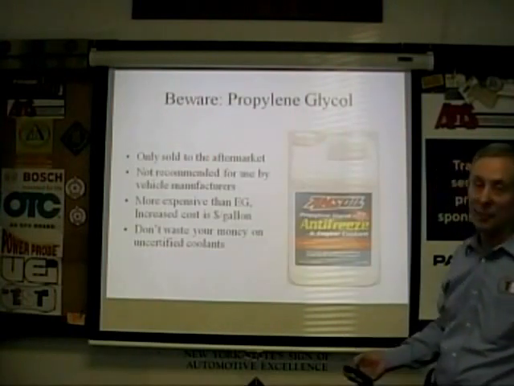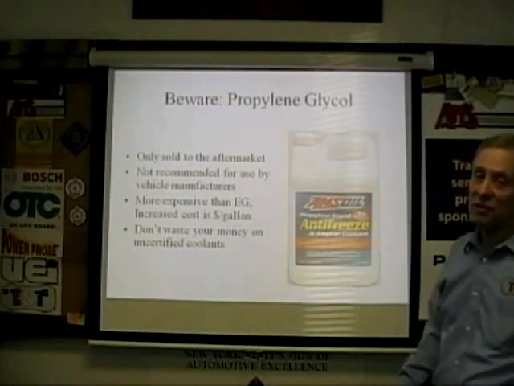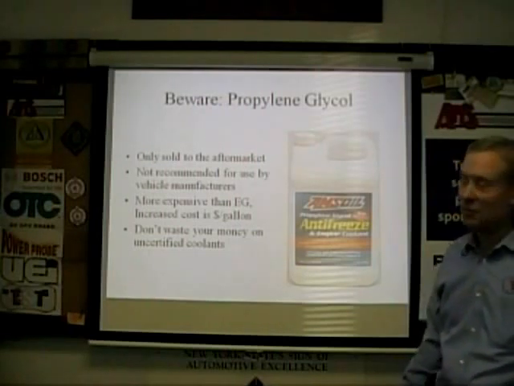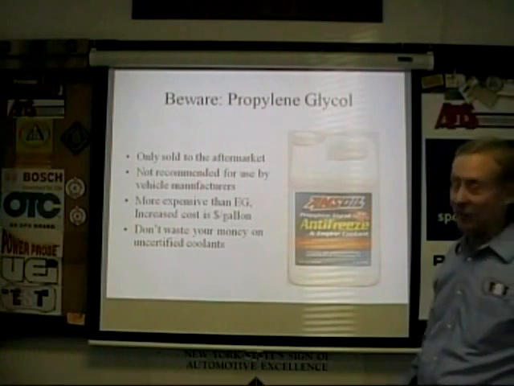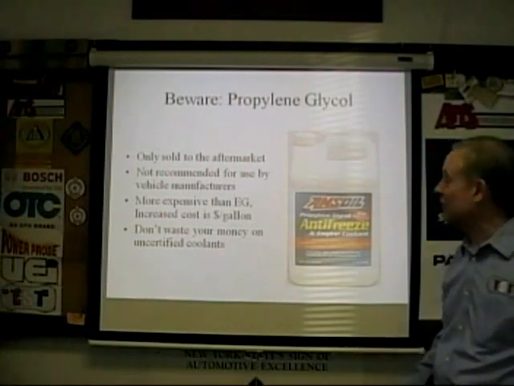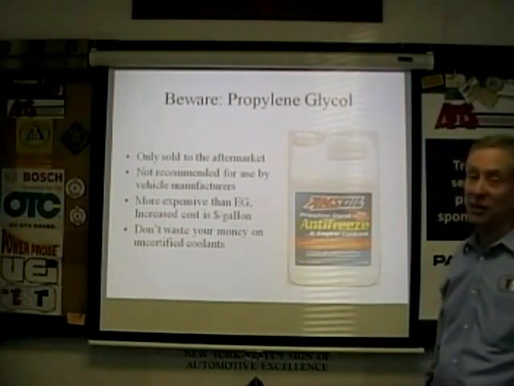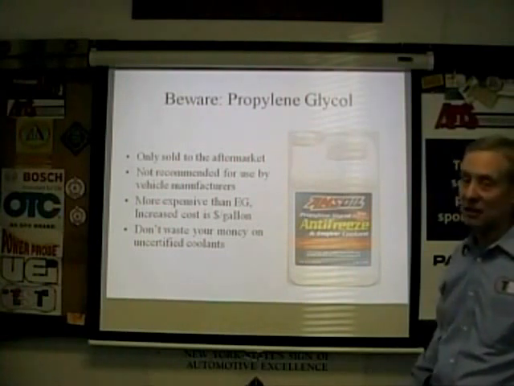This was the other type, propylene glycol. This stuff's used a lot in RVs for their plumbing systems or storing them for winter, that cabin in the woods, to make it so the pipes don't freeze. It's a lot less toxic. They tell you it's not toxic, but it's a lot less toxic.